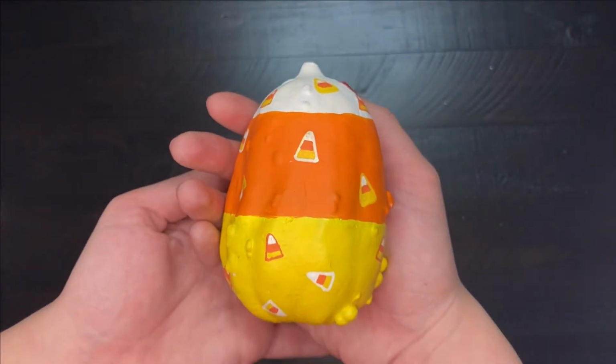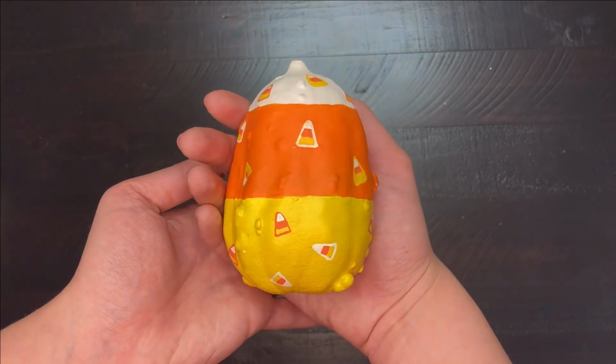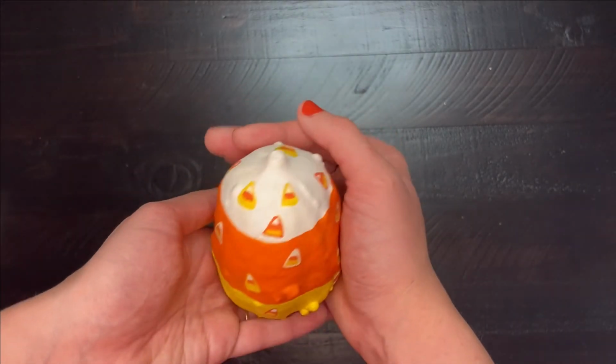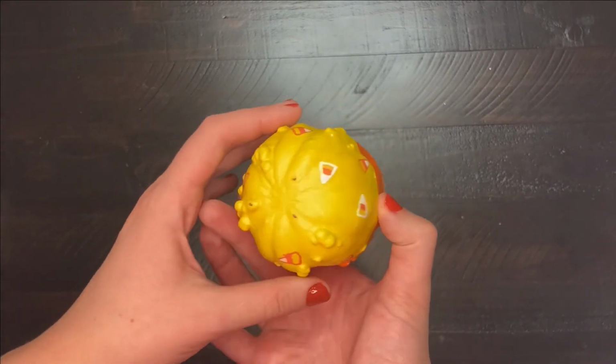This one and the cat one and the haunted house ones. I love those ones. I think they're so cute. The other two, they're okay. I really don't like the witch's pot one, mostly because of the trauma of my paint pen exploding on it. But you know, that's okay.